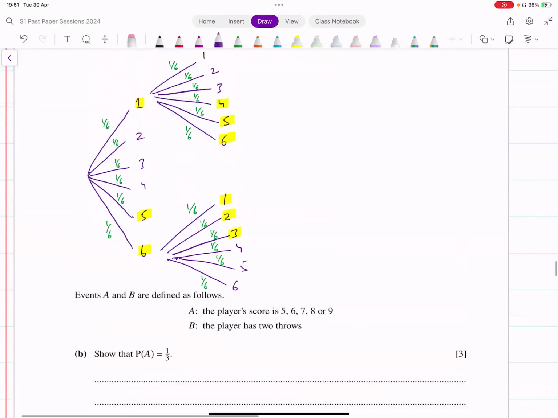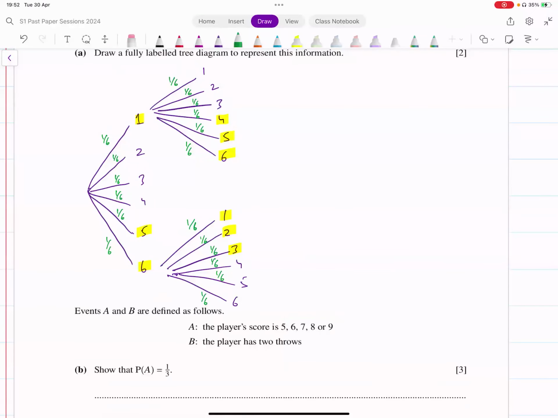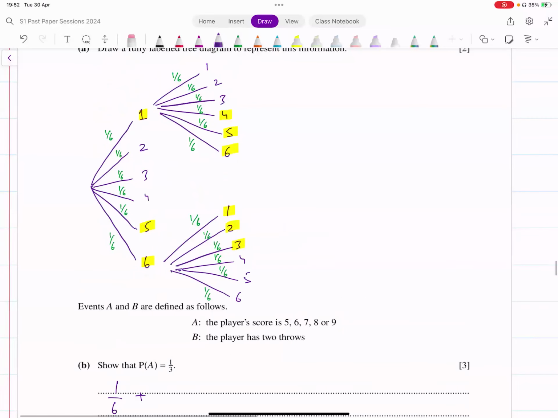First of all, this is the easier one. Probability of 5, what's that? That's 1 over 6. Or maybe just write them here. This is 1 over 6. So 1 over 6 plus, what about the other cases? This one is going to be 1 over 6 into 1 over 6. This number multiplied by this number. Right? That's 1 over 6 into 1 over 6.